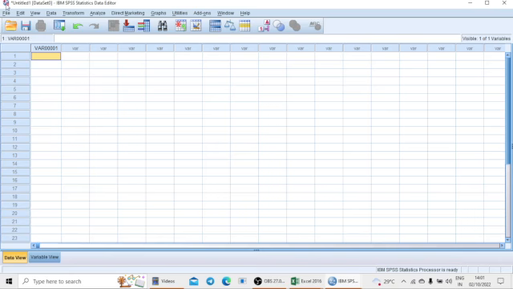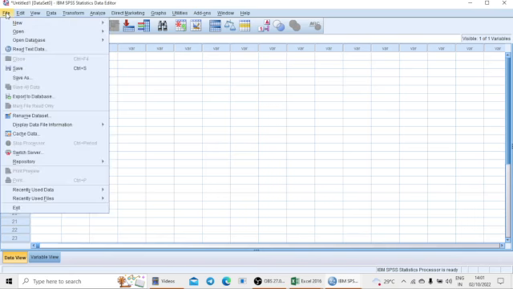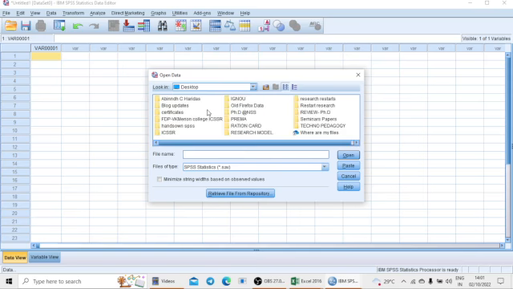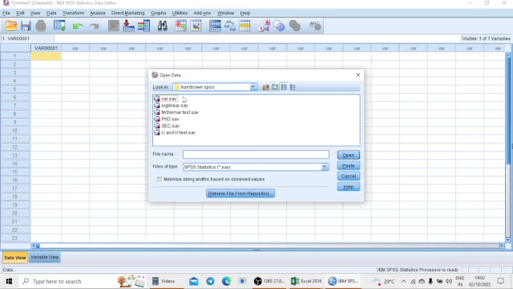How to have it from the Excel file? For that, you can do like this. From the file option, if you have a saved Excel file, open data. Okay, so I have saved the Excel file already in a folder on the desktop. Let me check my desktop, and the folder name is hands-on SPSS. Let me open it. See, in the hands-on SPSS, you can see only files in the SAV format, which supports SPSS only. But I have a file there in Excel format.